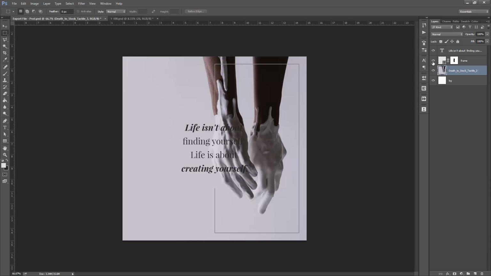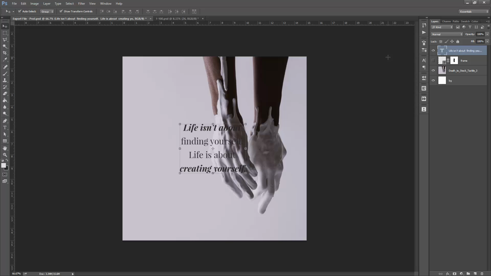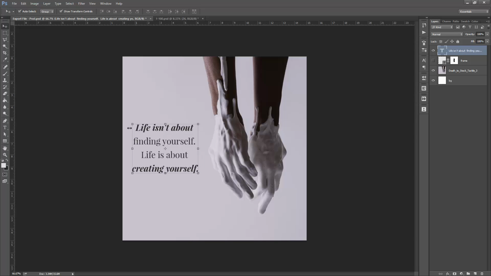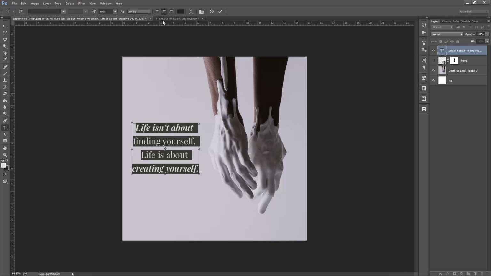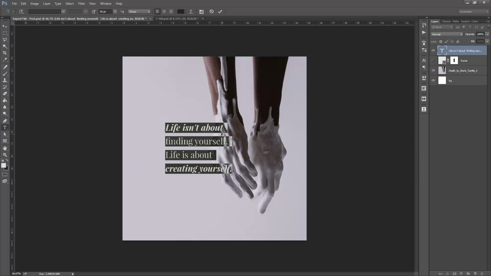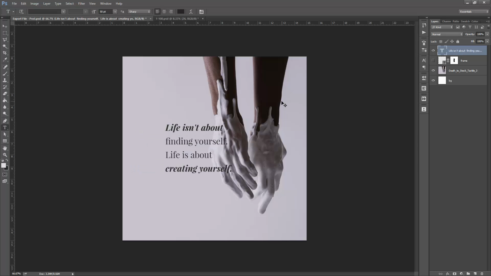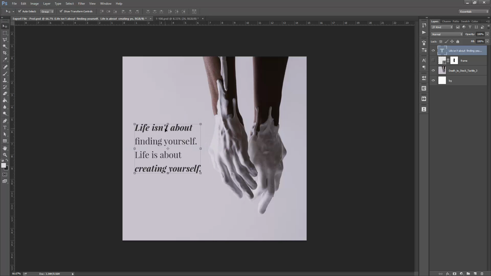And now we're going to hide the frame so we can see the text and what we are working with. Hold Shift, and using the move tool, use your left arrow to nudge it right here. Press T or click right here. Now we have Playfair Display. We're going to Control A and position the text to the left side. Press enter, move tool, click on it, Shift, so we can position it better.